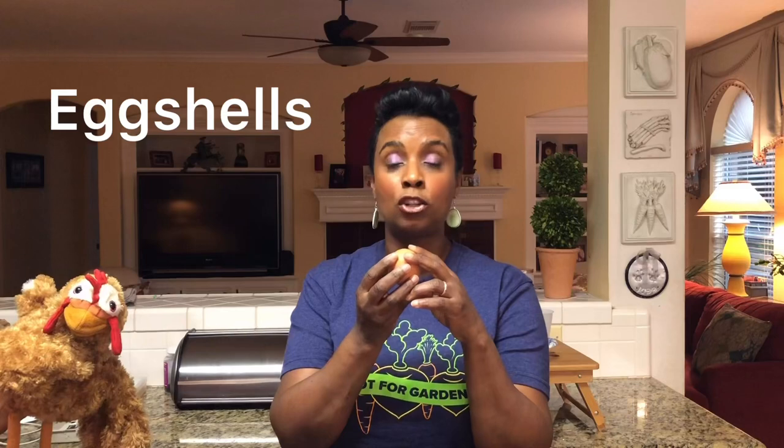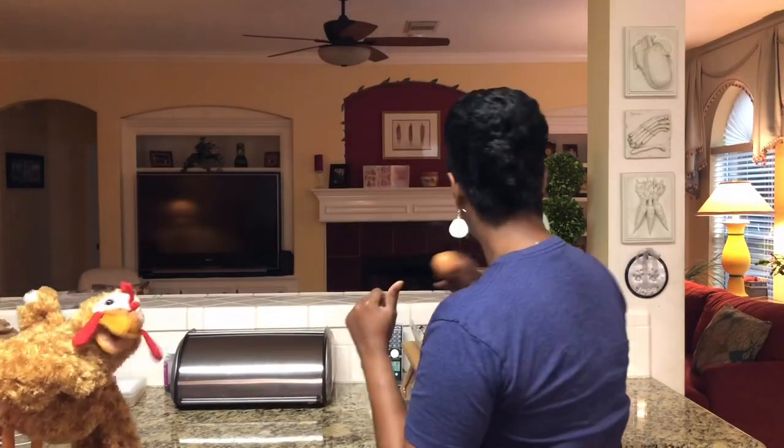And what is this, Chickadee? It's an egg! Thank you so much for laying those beautiful eggs that I used for breakfast this morning — that was so sweet of you. We're going to use an eggshell to hold our soil and put our seed in — they'll be our own little containers. Eggshells are really good for the soil; they protect your seeds and help things grow, so snails and bugs won't eat them. We're going to use some of Chickadee's eggs from her and her girlfriends back at Gregory Lincoln Education Center.